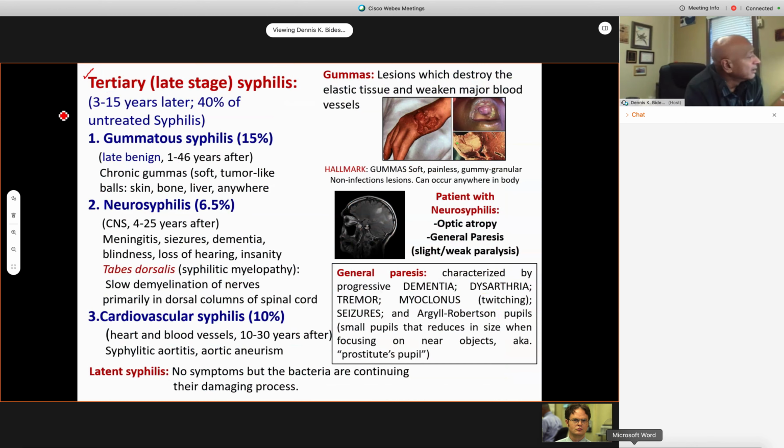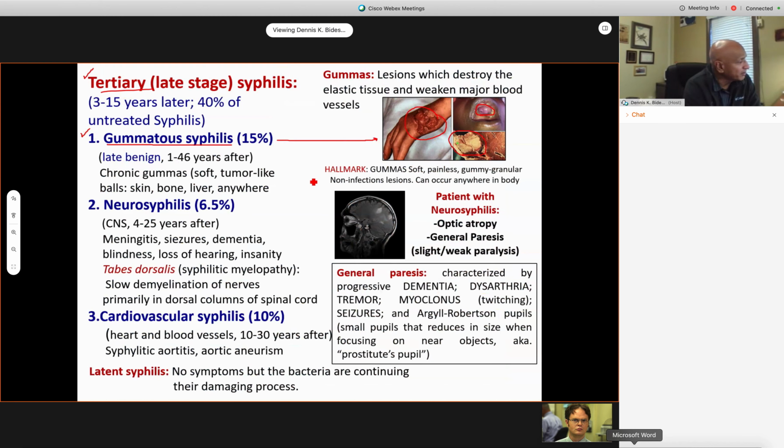So how is this manifested? There are several different things we see in people with tertiary syphilis. Gummatous syphilis. This is an example. In this case, this is a gumma right here. It can occur in external areas, so that's quite visible, but it can occur viscerally also, in other words, in internal organs. Here's the liver with a gumma. Here's the upper jaw, the palate, with a gumma. Gummas are lesions in which elastic tissue, that's connective tissue, is weakened or destroyed. There's also a weakening of blood vessels. Gummatous syphilis is one of the most important things we see in individuals with tertiary syphilis. About 15% of the cases are gummas.